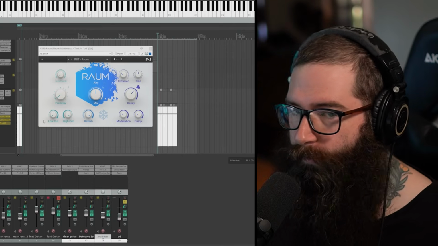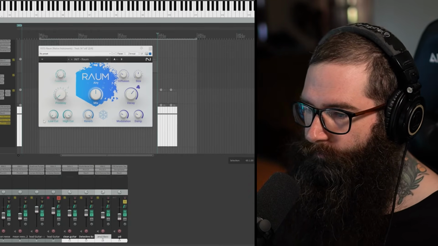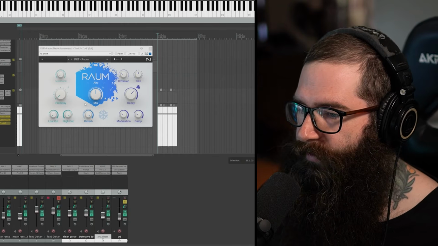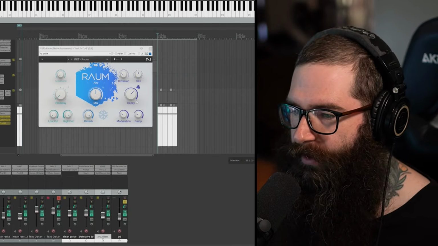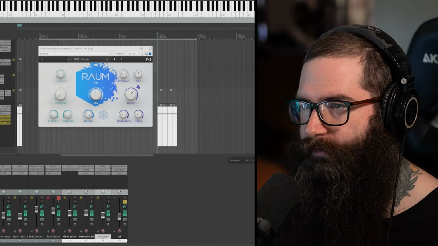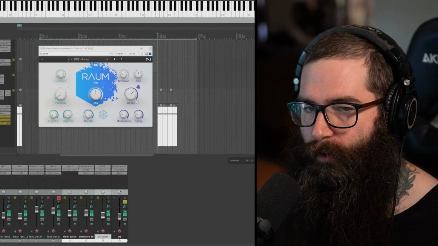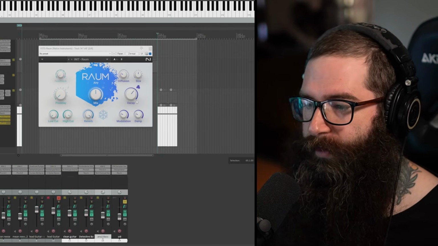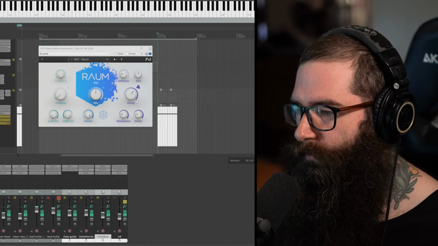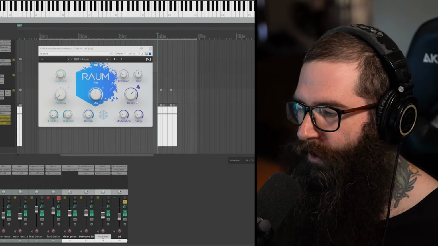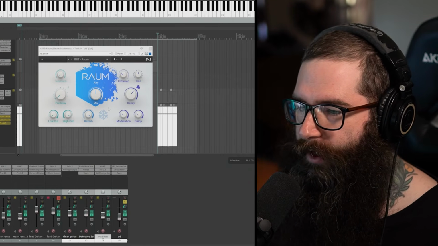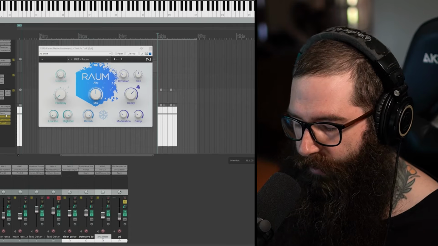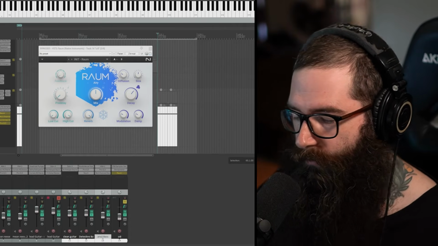And another really cool free plugin actually, Raum. This is by Native Instruments. And you're going to hear how, when you put distortion and then throw a reverb on it, with synths and stuff like that, it's a really cool trick to make any sort of sub bass or things sound really cool. So this is what that sounds like without, then I'll bring it in.